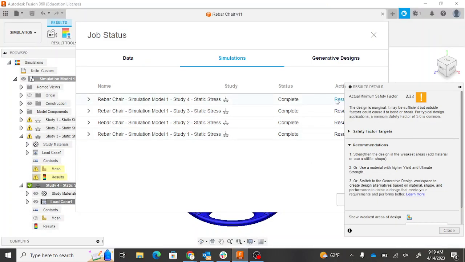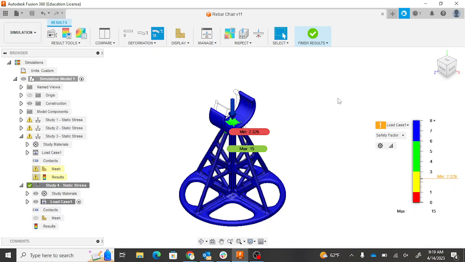All right, we're back in Fusion and our results are ready. Now, let's go through this process of animation, and we will examine the failure. You can see as it begins to put some force in, it has some deformation across the top. That green area that's shown is not catastrophic. So this is a significant improvement. The part is staying together. It is not failing.